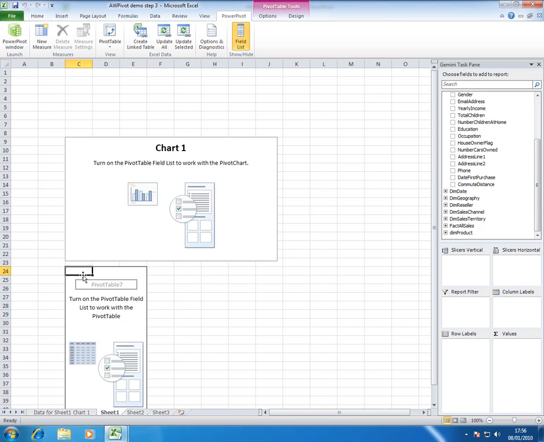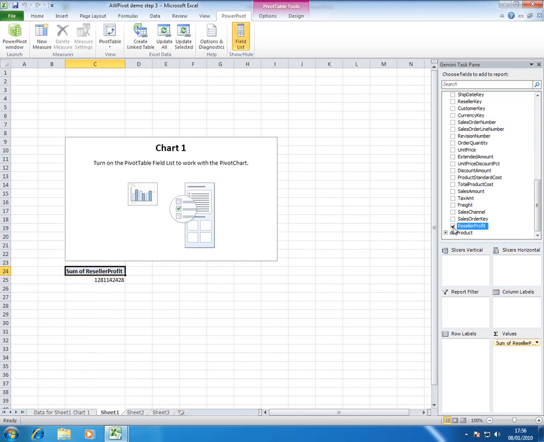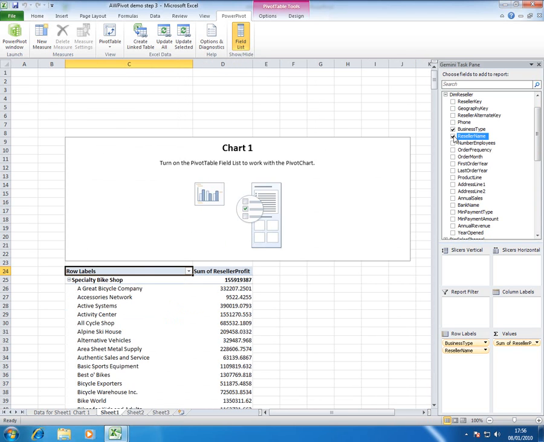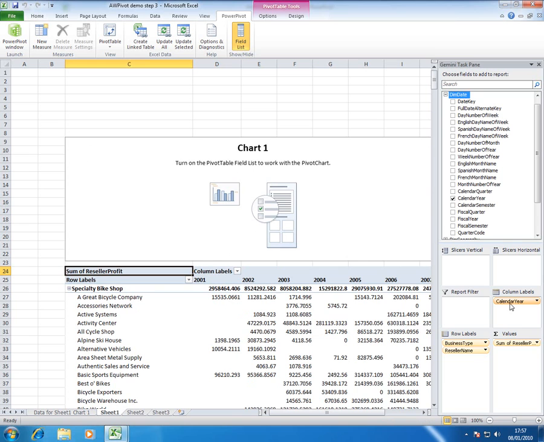So starting off with the pivot table, I'm going to go and get a measure from the Factual Sales tab on my PowerPivot, and that was reseller profit, a calculated measure I created in my last screencast. Because all this data is joined together in PowerPivot, I can pick any of these attributes and get meaningful information back. So I could select business type and reseller name to get a complete list of resellers by business type and how much profit each one of those has made. And to make it a true pivot table, I would then create another axis, maybe bringing on something like calendar year onto the column labels. And there we are. So that's much as we used to do before.